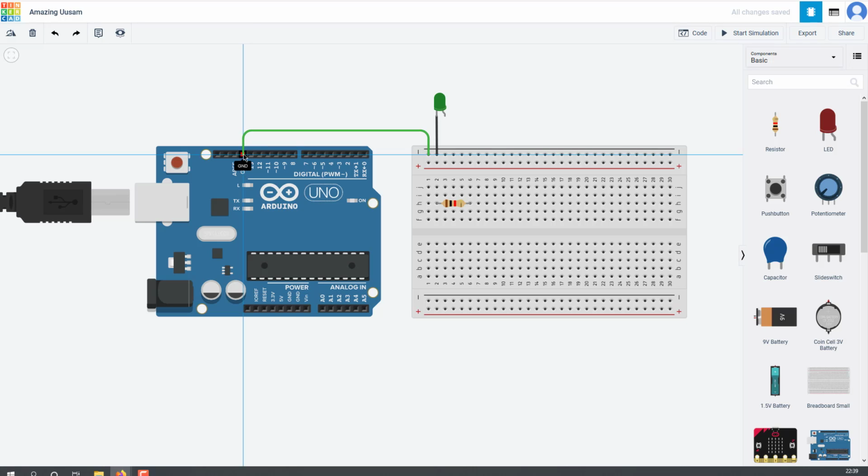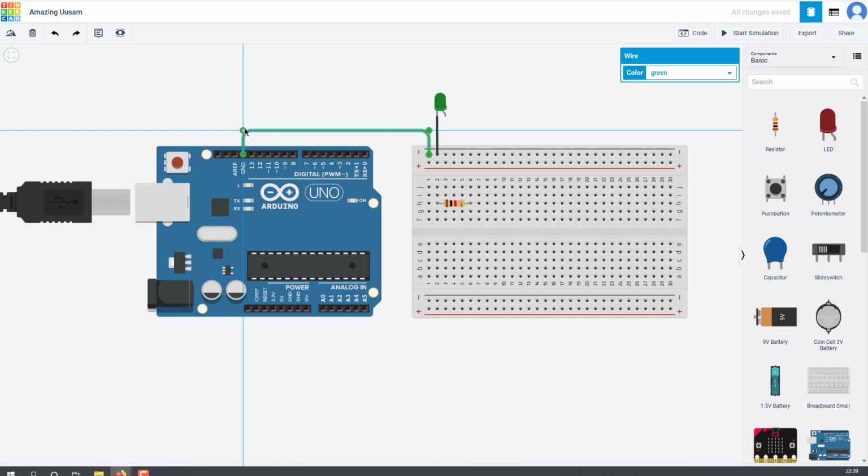If you want to make this straight, once you click onto the line you get these points, and then you could click onto the points, hold your left key on your keyboard, and drag it. I'm going to change that color to black as well. Okay, so that represents negative.